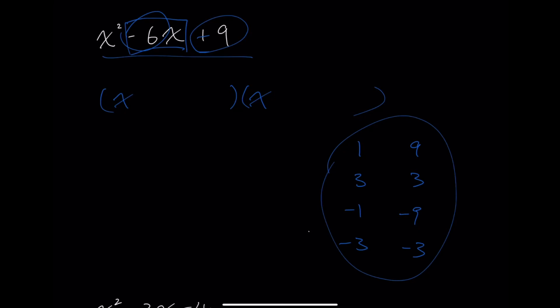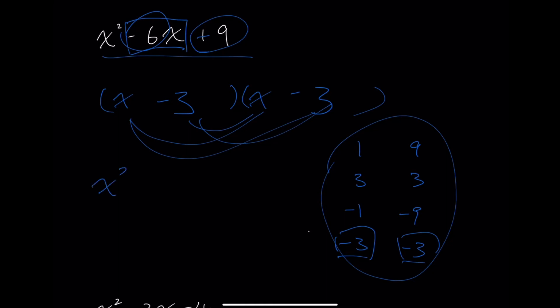Well, if we look closely, we see negative 3 and negative 3, because negative 3 minus 3 is equal to negative 6. So we just plug that in. Now, if you just spread the polynomial, we do the rainbow method, and we try multiplying the polynomial, we will get x squared minus 3x minus 3x. Negative times negative becomes a positive, plus 9.